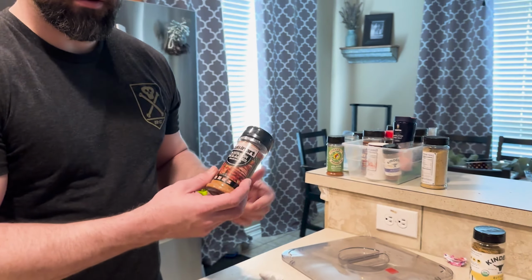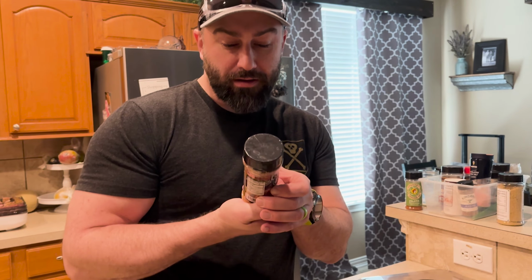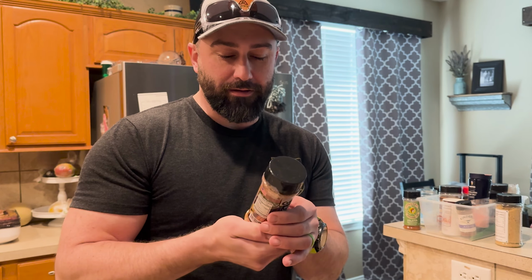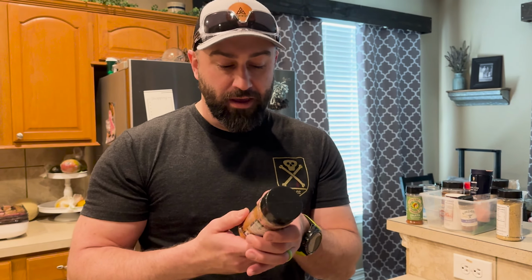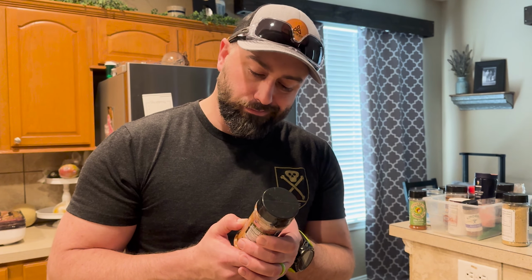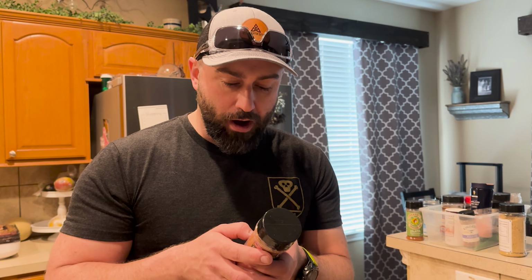So this is a really good seasoning I like. I've used it in the past. Double check, I haven't used any of these in quite a while. This is a Cuisinart bourbon molasses seasoning. I like to do this on pork and chicken. Let's look at the ingredients. Dehydrated brown sugar. Might want to stay away from that. But if I'm feeling randy and I've had a really, really low carb day, I have no problem with a little bit of that.